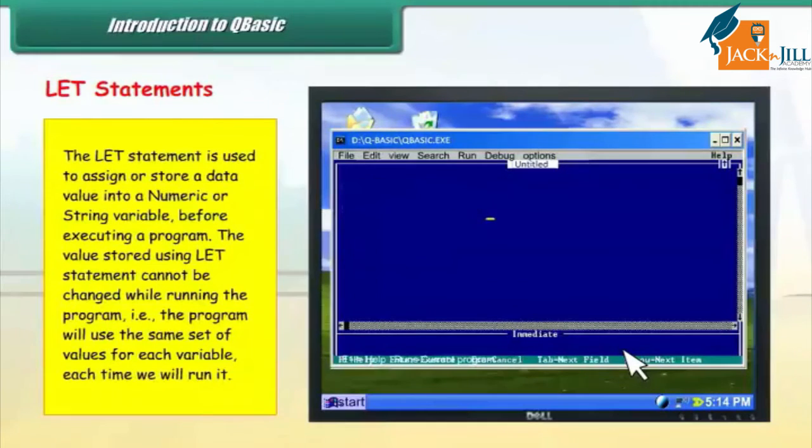That is, the program will use the same set of values for each variable each time we run it. For example, to assign value 10 to numeric variable a, we will write let a is equal to 10, or simply a is equal to 10.